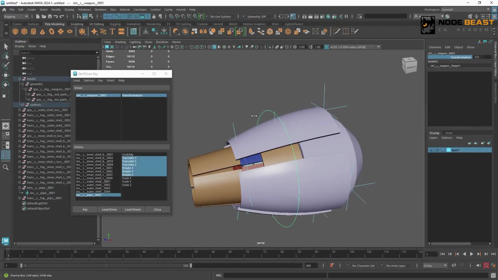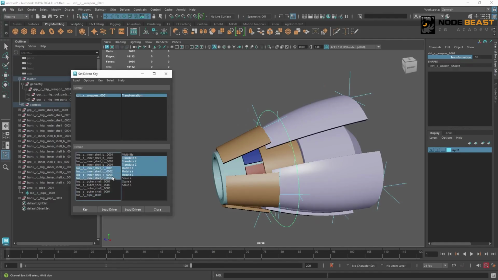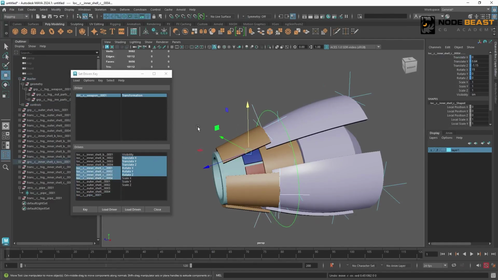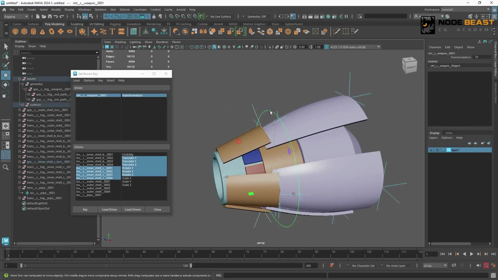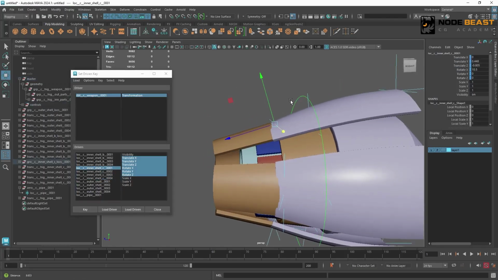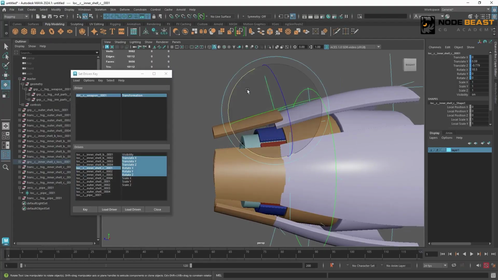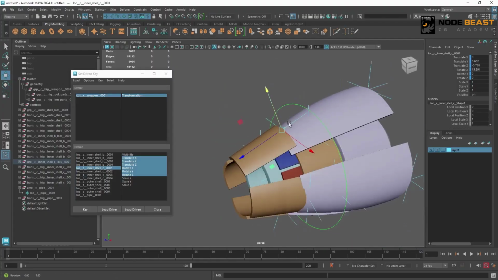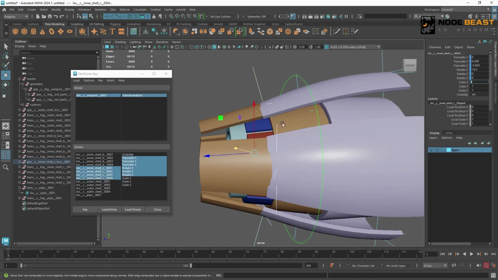Now let's take another look at our intersection problem in the middle. We're doing a set-driven key, but it's not like we can only set 2 keyframes. We can also set different settings in the middle. For example, here at this frame it's clearly intersecting, so maybe at 8.5 we can set another keyframe. Let's move it up a little. We can have it rotate a bit more. This is up to you.